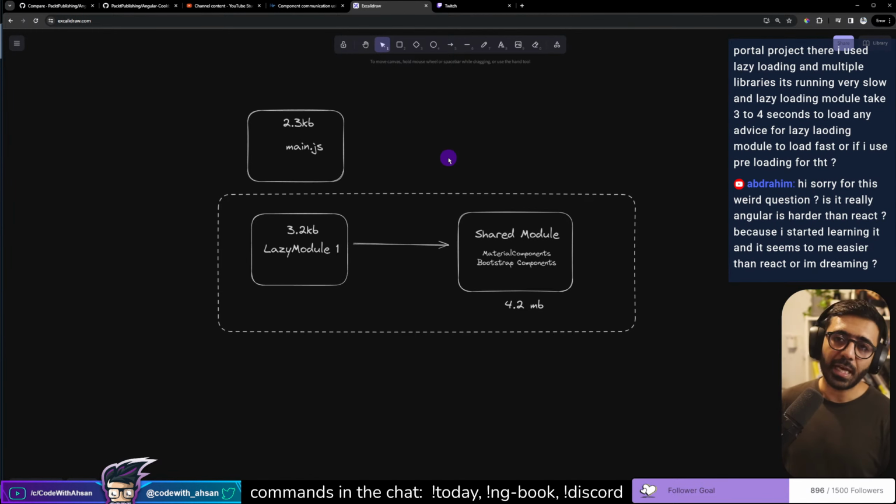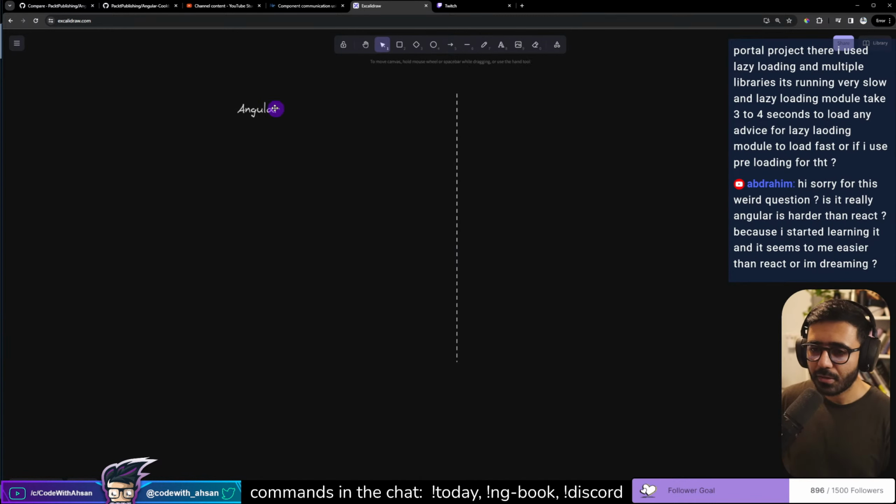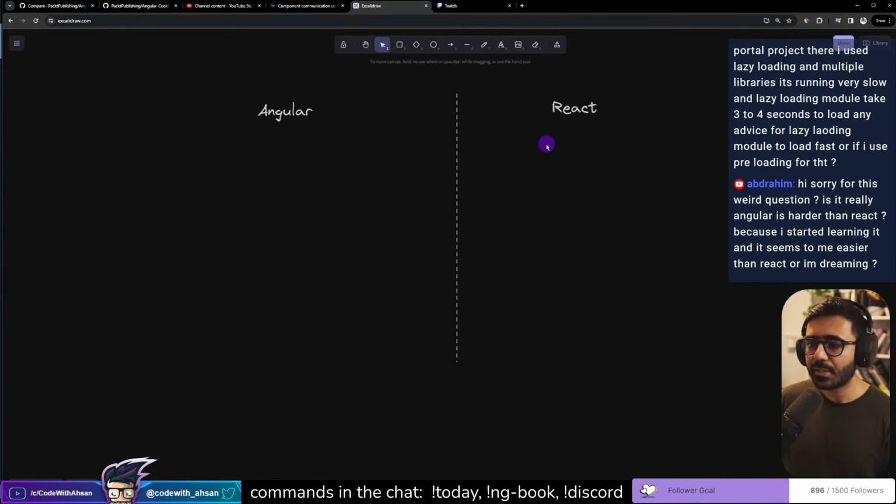It's the same with Angular. So let's actually try to get rid of this myth, to be honest. Here we have Angular and we have React. Let's do a side-by-side comparison.